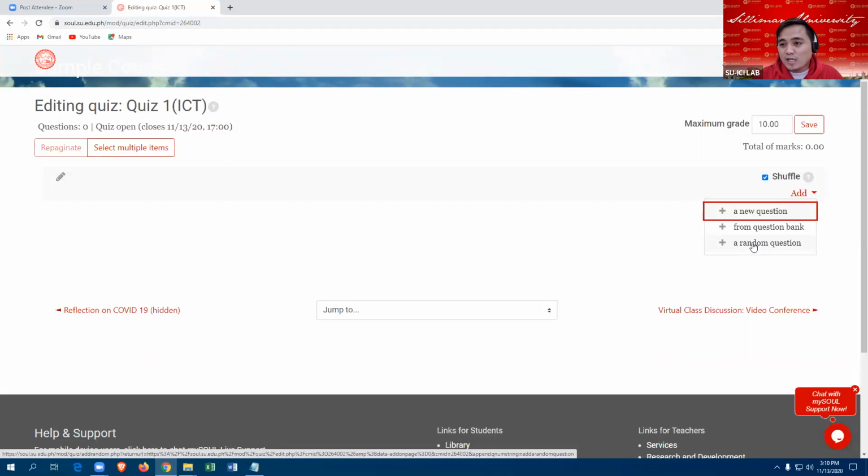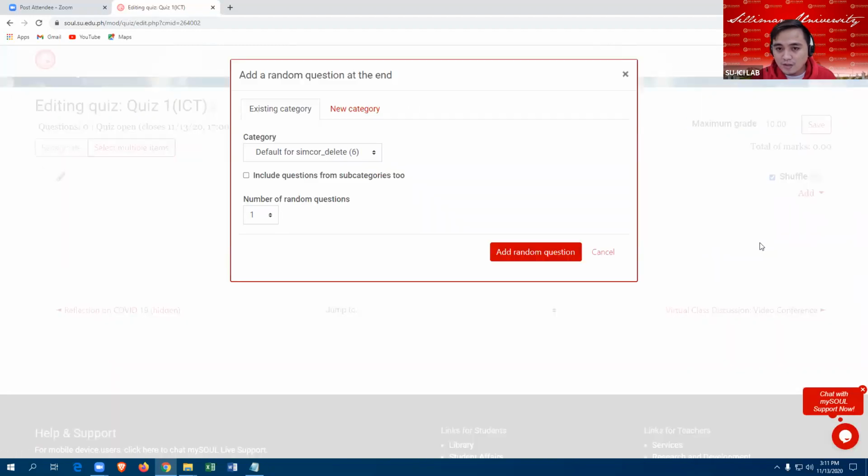So the system will pick a particular item or question, each having the same points. So for example, I will click the random question, so add a random question.